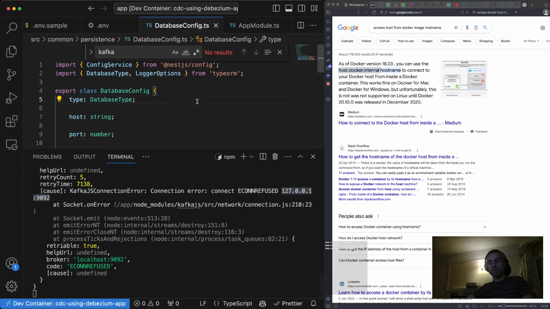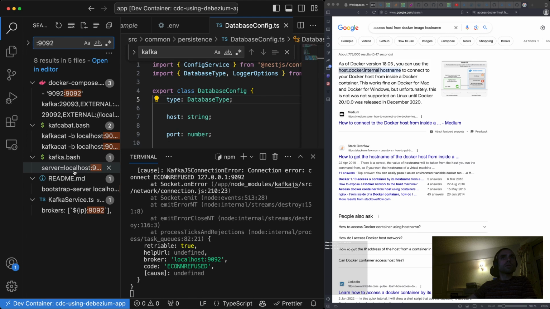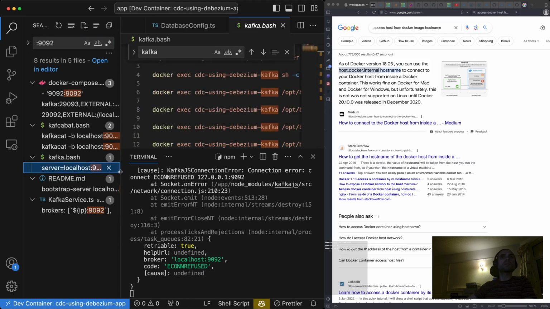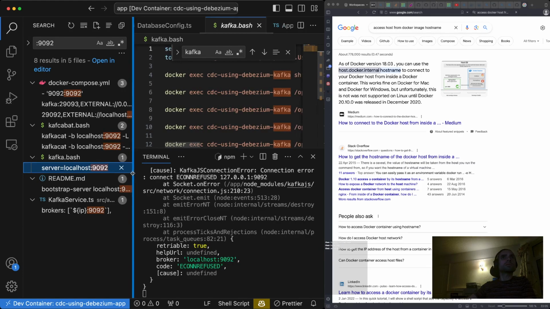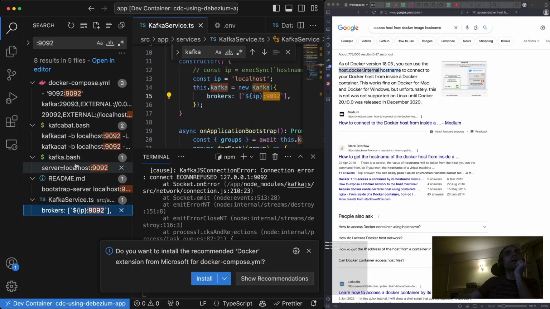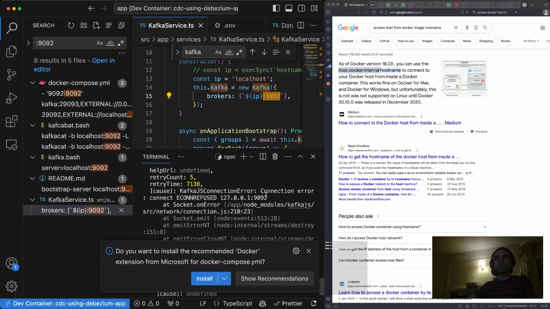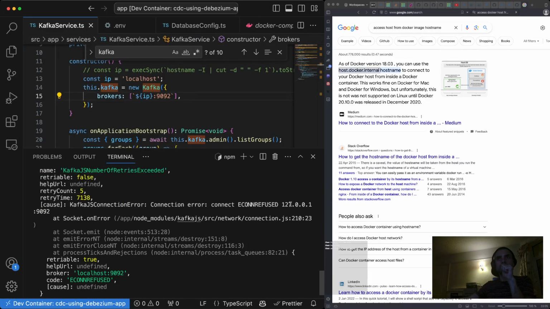Okay. Let's just find where this port is. A Kafka bash. Oh, what's the Kafka bash? There's that, Kafka service. I'm looking for something that is causing this connection to that.